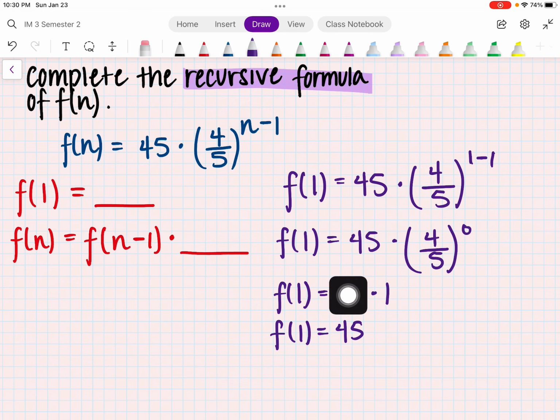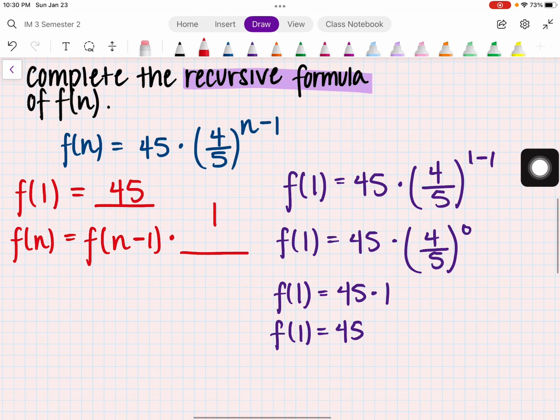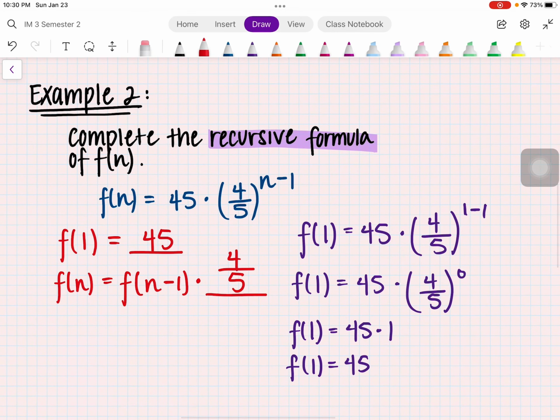Now, you're going to say, why do I have to do all this work if 45 is there? In this case, guys, it is. If you see your exponent is n minus 1, you could easily identify your first term as being the number multiplied next to the ratio. But if you just see the n without the minus 1, the number appearing there won't be your first term. So here, I'm just going to write 45. And the common ratio in this case, guys, is the base with the exponent. So that's going to be 4 over 5. All right.